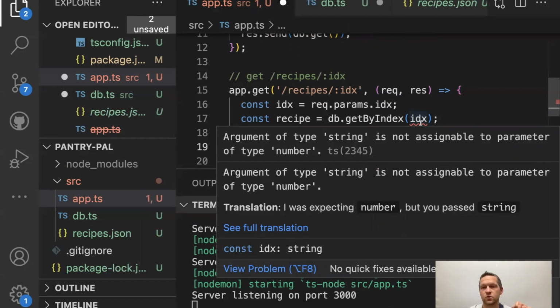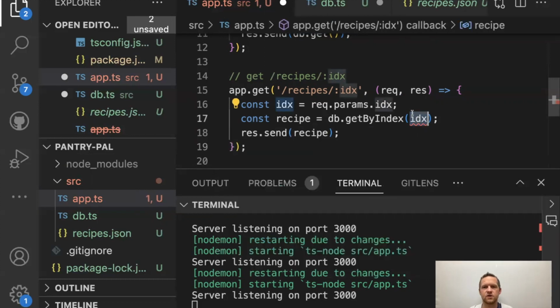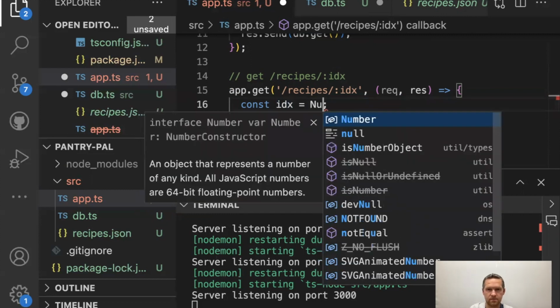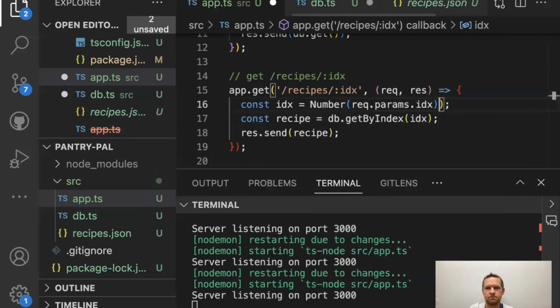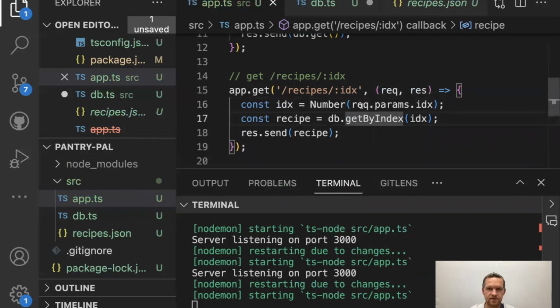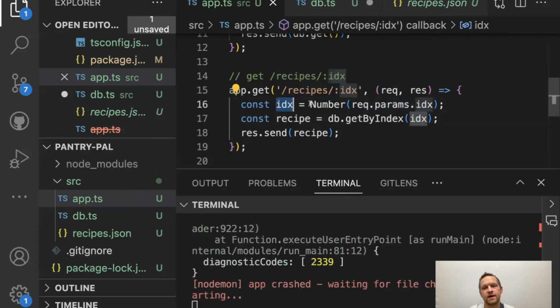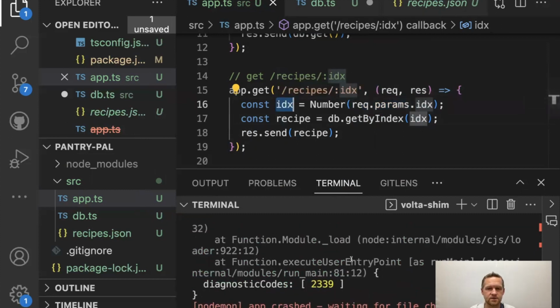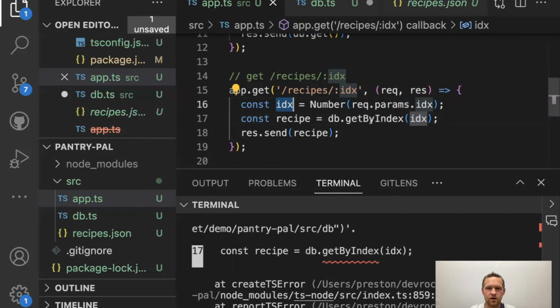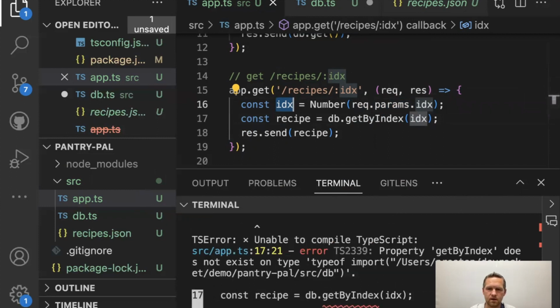And so we actually have to coerce that into a number. So one of the things that we can do is say number and then pass that in that way. So we're coercing or casting this req.params.idx to become a number. And so then idx is going to be passed into our function.